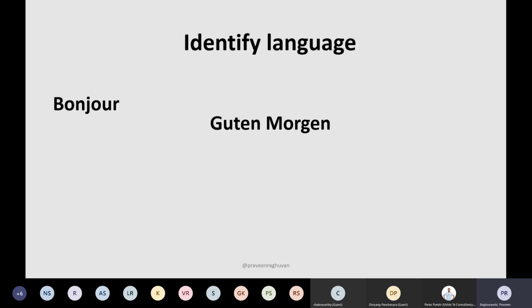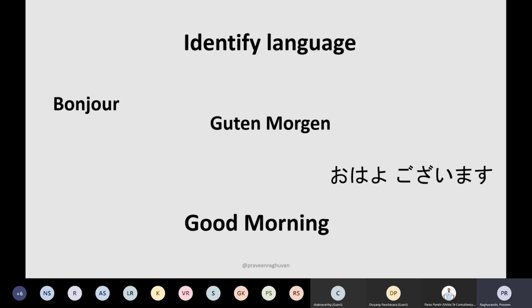Then this one, and this may be a little hard for some people. So this is Japanese, and it's termed as konnichiwa, and all of these mean good morning.